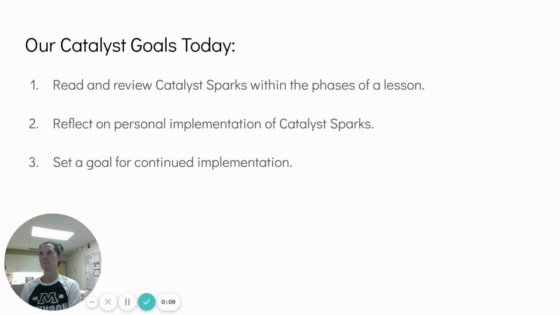Let's get started. Our goals for today are to read and review the Catalyst Sparks. We're going to think about those within the phases of the lesson. We're going to reflect on our own personal implementation of Catalyst Sparks since we were together during workshop week, and we're going to set a goal for our continued implementation. So let's get started.